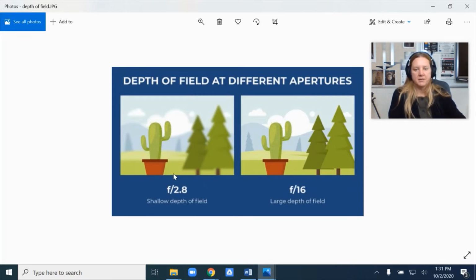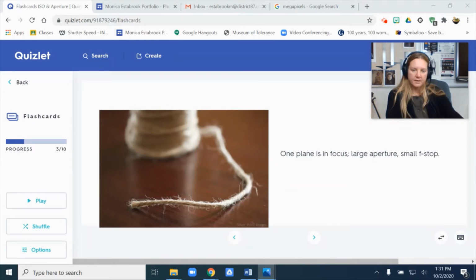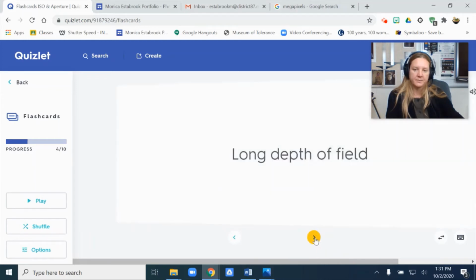Whereas we're going to learn about the second vocabulary word, a long depth of field, is where you can see everything is in focus. So your eye is moving from place to place. And here, the shallow depth of field, our eye is just focused on one area. So notice in this picture, the foreground is in focus and everything else around it is out of focus.